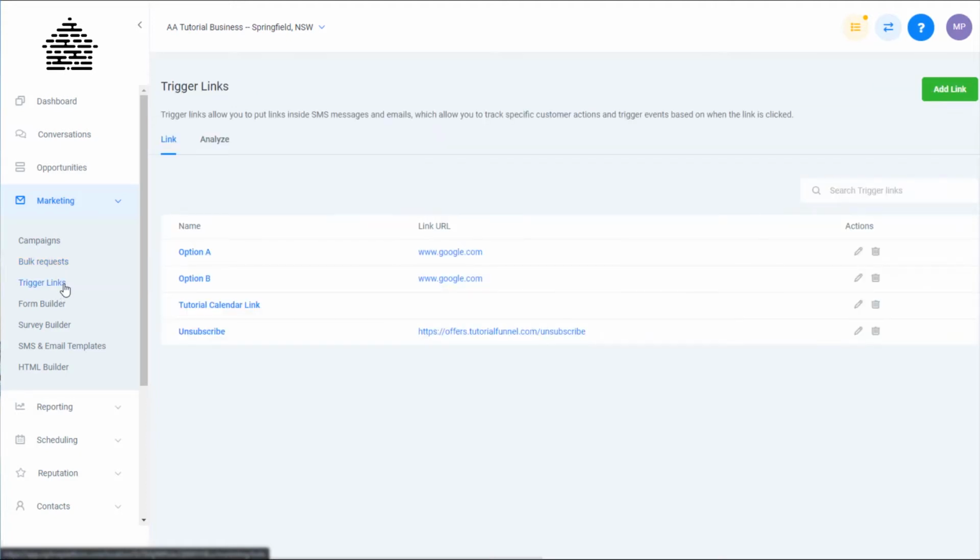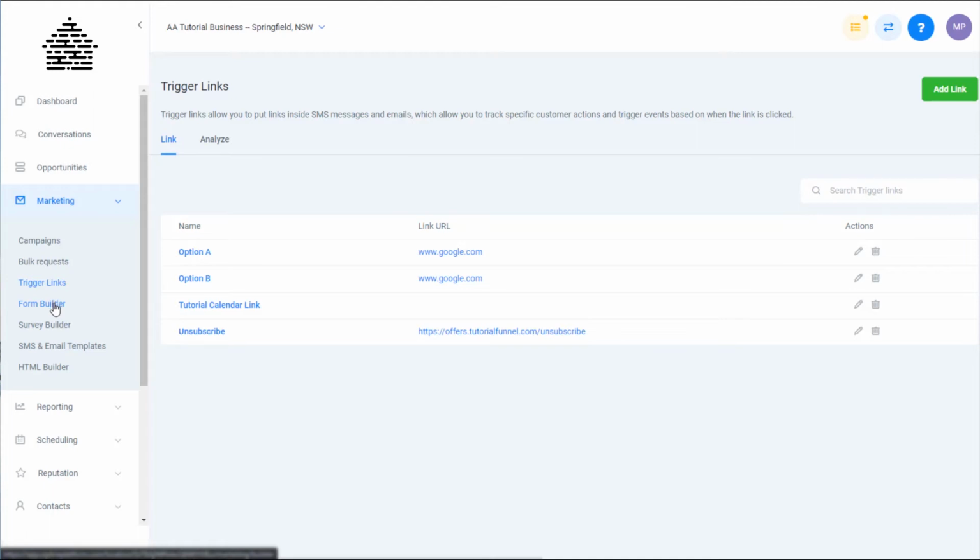Trigger links is where we set specific links that we can trigger actions off, and we can also do things like add a person's contact details to a specific link. So if, for example, it's going to a form or a calendar entry, that person won't have to fill in their details, because if you were sending to them from your platform, you already have their details, and it'll send them with it. That's an example of what you can do with trigger links. Or you might choose to have a certain action happen based on when someone clicks a trigger link.